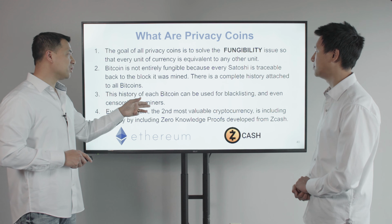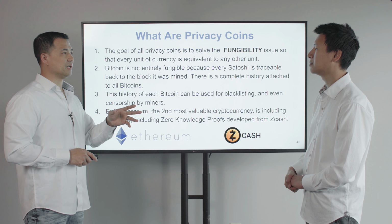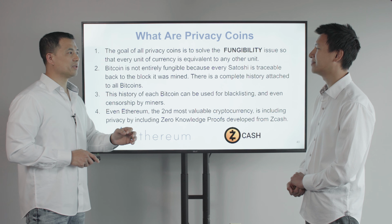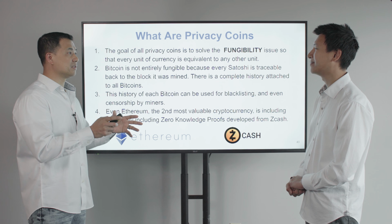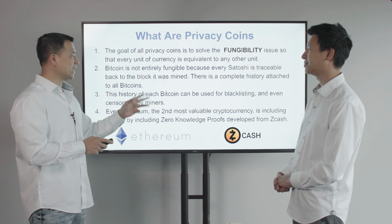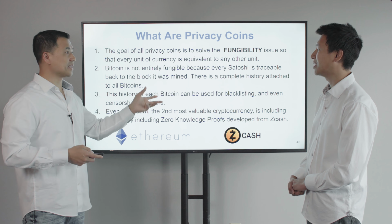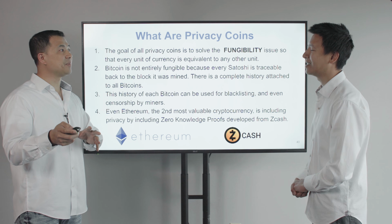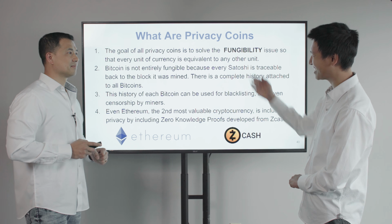Also, here's another example: when the FBI seized the Bitcoins from Silk Road, they were going to auction them off in 30,000 Bitcoin blocks. And when they had it in storage, you could go onto the blockchain explorer and see where those FBI-seized Bitcoins from the Silk Road were. In fact, they were even labeled on blockchain.info.